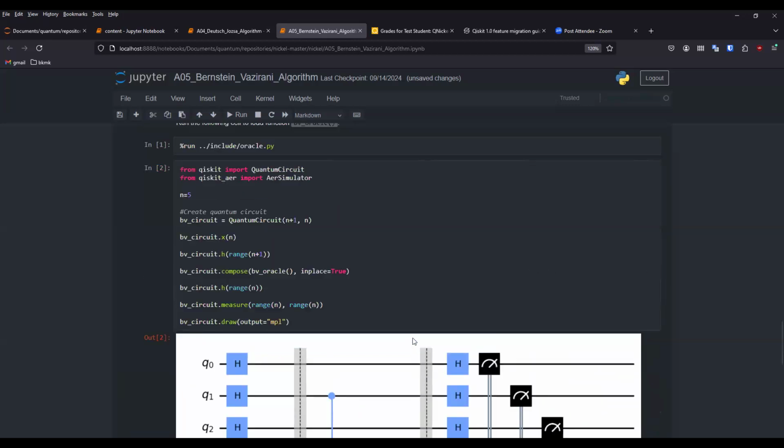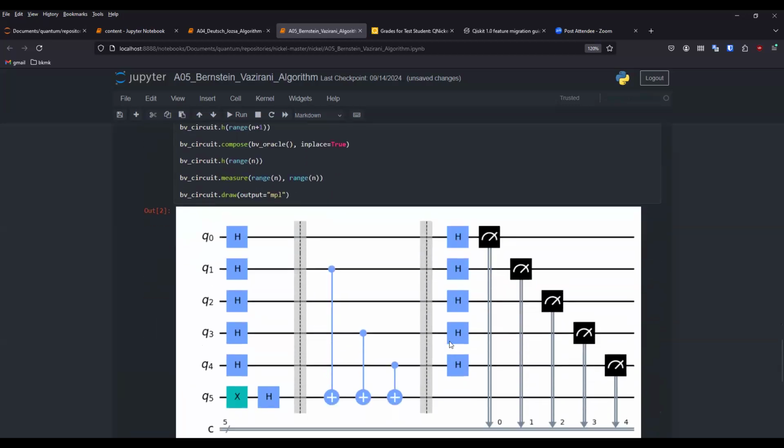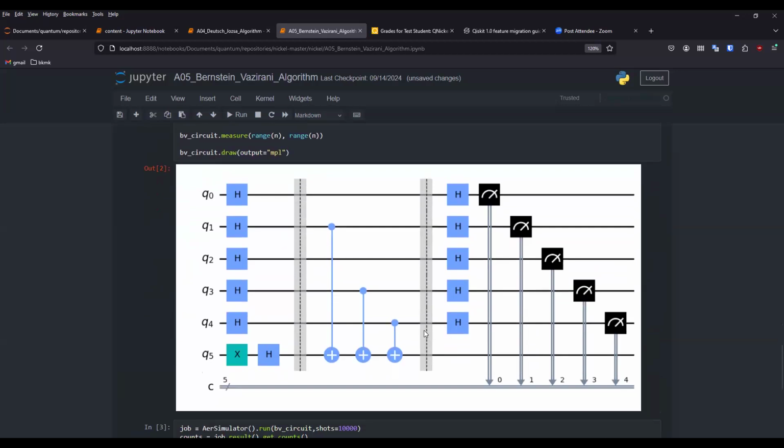This was just, I mean, the gates are simple. It's just looking at the oracle and seeing that it will be correct. You might have asked yourself the question: how does it work that we're not measuring the last qubit, but we're using CNOTs where the controls are on the qubits that we measure, but the target is on the qubit that we don't measure? And the reason is because we're in the equal superposition. That's the reason why we are able to do all this.